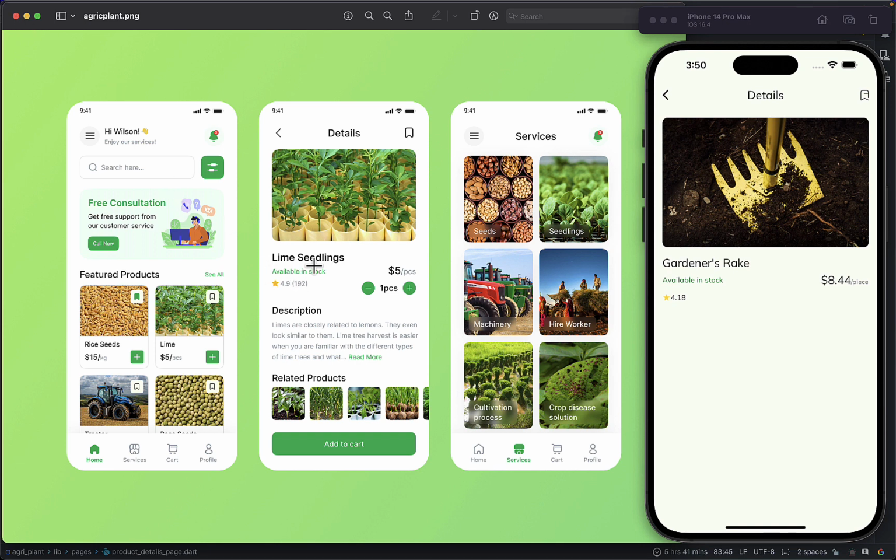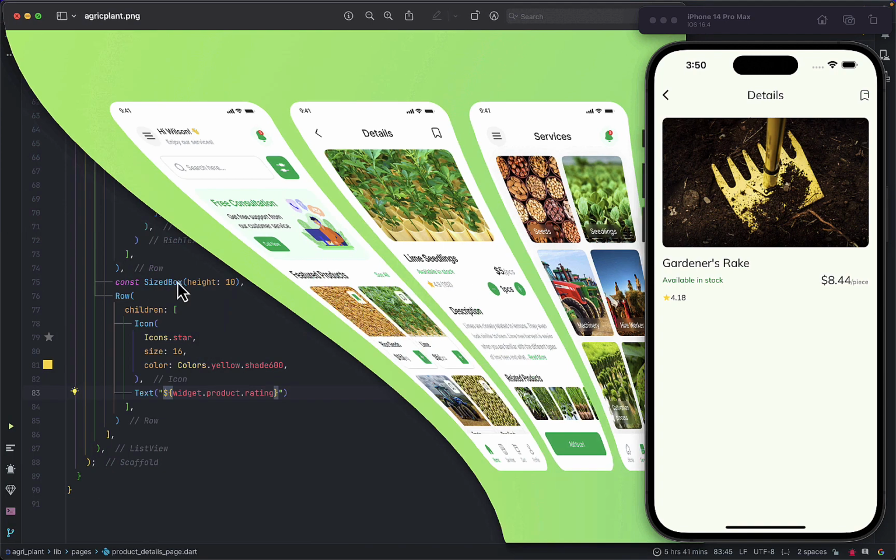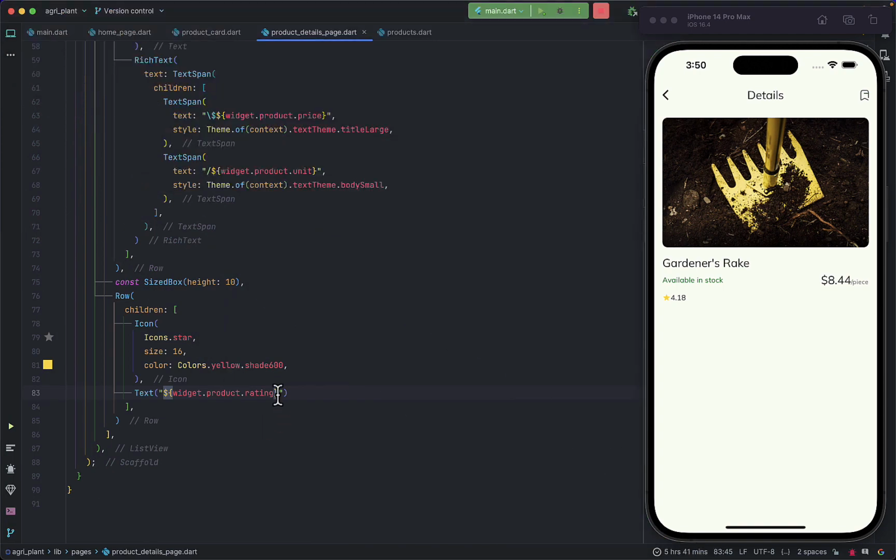So I'm going to hard code just the 192 we have over here in the UI, which means every product will have 192 people rating it, right? So I'm going to have this over here like that, and then we want to put the last item in this row far to the right, to the far right.